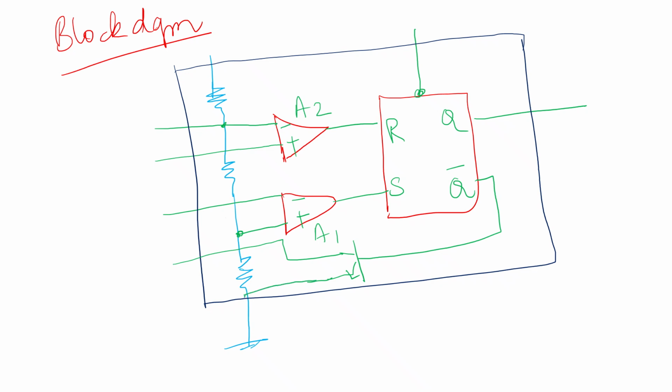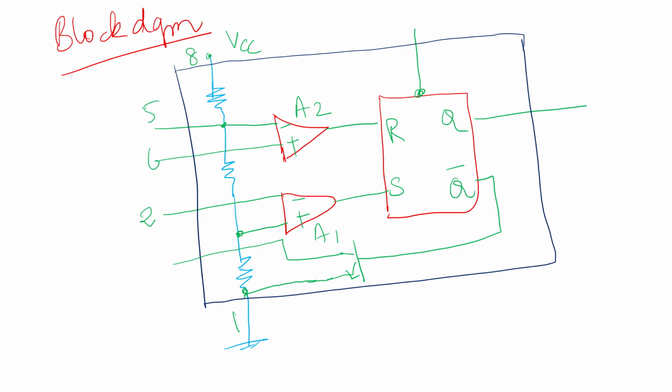Now, this is the internal block diagram of a timer IC, which has three resistors which are acting as a voltage divider part, which gives a constant voltage. It is fixed at pin 8. The first pin is the voltage divider part. The second pin is the trigger terminal, which is given to the inverting terminal of the op amp.